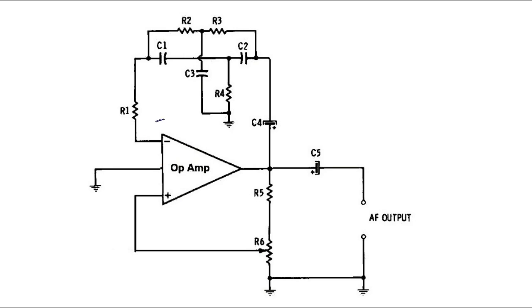The Twin-T network is introduced in the negative feedback loop, and since it works like a null network, it helps in eliminating a particular frequency, FR, through the negative feedback. The IC gain gets terminated appropriately at all other frequencies, while FR is conveniently transmitted forward. In this oscillator network, these formulas can be used for calculations.